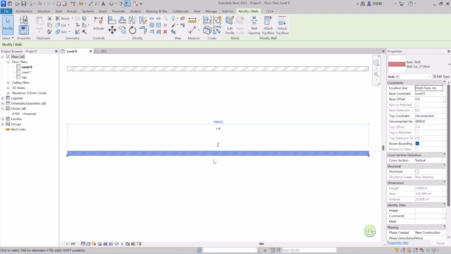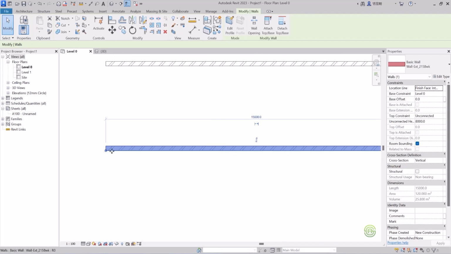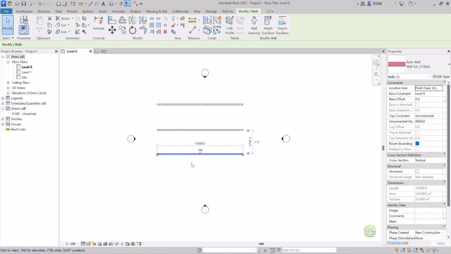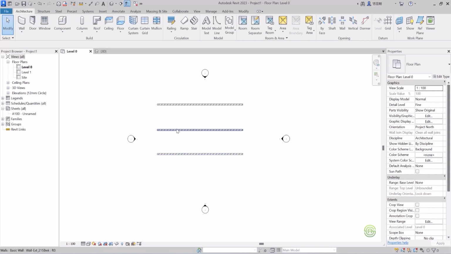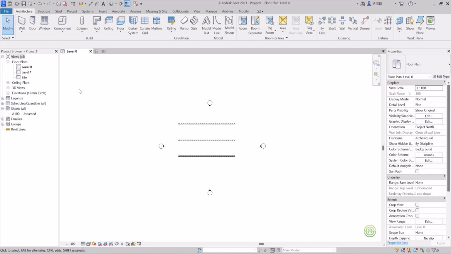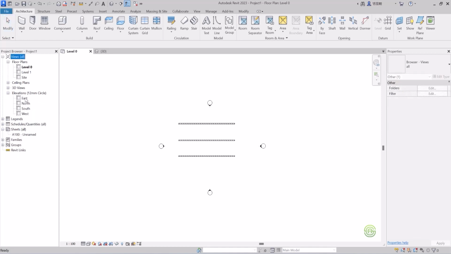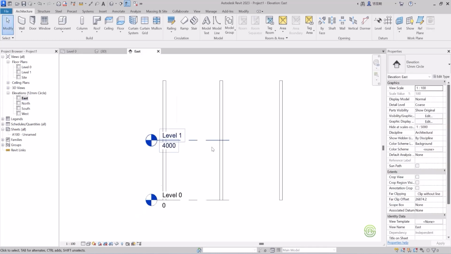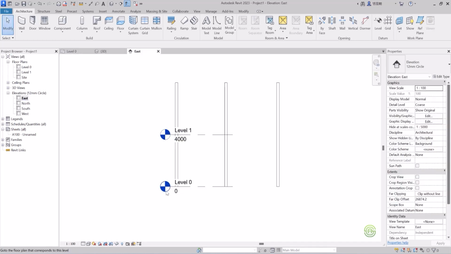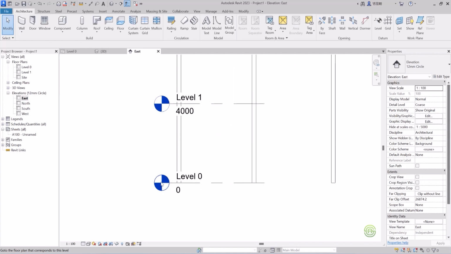Now if you click on this interior finish surface, the reference line will be at the same location, but this wall will just switch to this side, below the reference line, like this. So that's the difference, guys. So after this, just open any elevation. So go to the project browser and click on elevations and just open any one of the elevations, like this. So now we'll see how to change the levels of this wall.